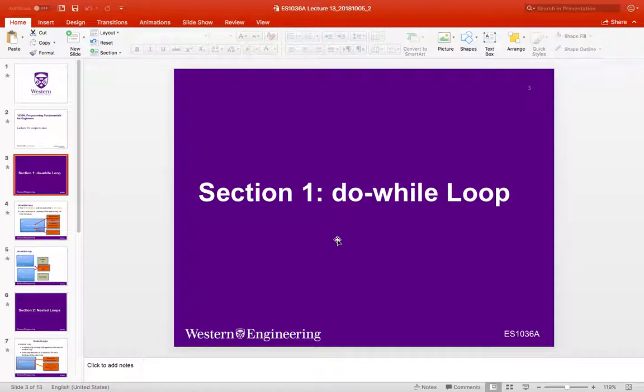we said that the straightforward and easier way is to use the for loop if we know in advance how many iterations there are going to be.